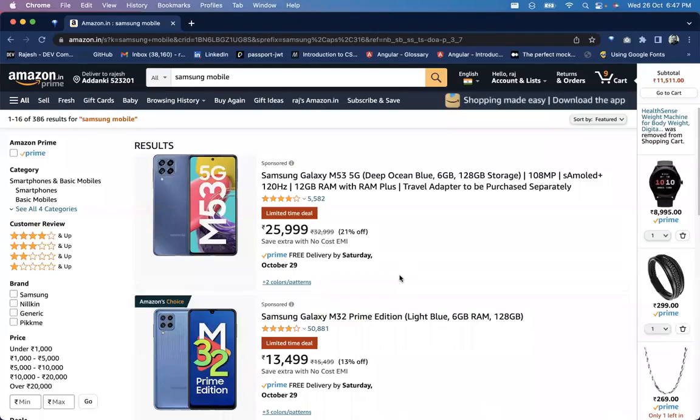I can search for the product. I can add the products to the cart. I can remove products. I can purchase. I can write reviews. I can read existing reviews, whatnot. This is the story of the e-commerce application. If you take any other applications, every application will exhibit the same kind of behavior. So that is called a web application.